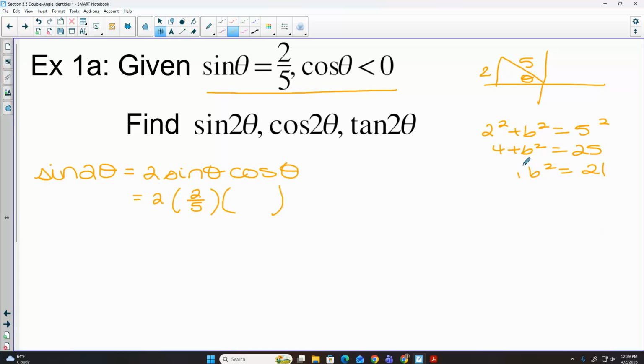Okay, when you ask for the square root you need plus or minus, that's why the quadrant's important. Since it's quadrant 2, you're going backwards, so your x would be a negative. So this is negative radical 21. Now, I can't just use this triangle to answer the questions because I want sine of 2 theta, and this is the triangle for theta. But now I can find cosine of theta from my triangle. Cosine is adjacent over hypotenuse. Negative radical 21 over 5. So if I multiply, I get negative 4 radical 21 over 25.